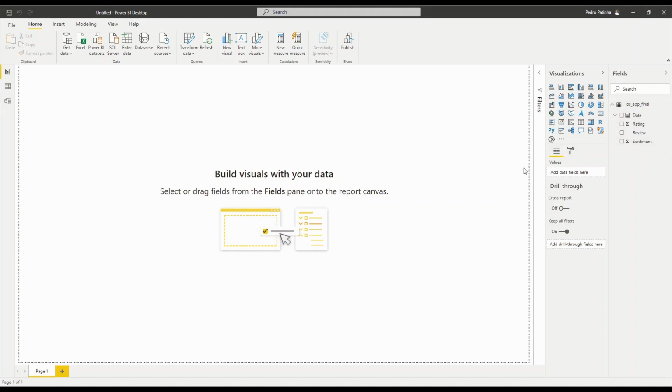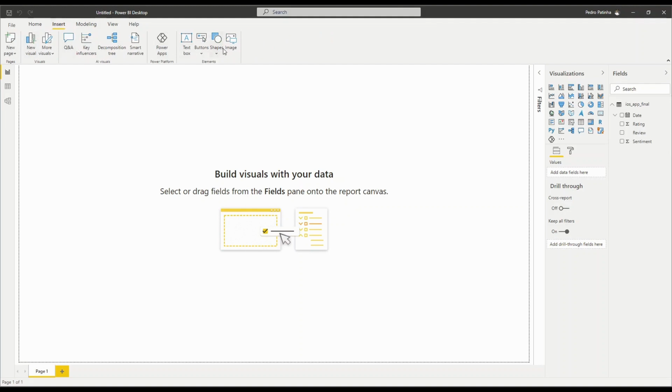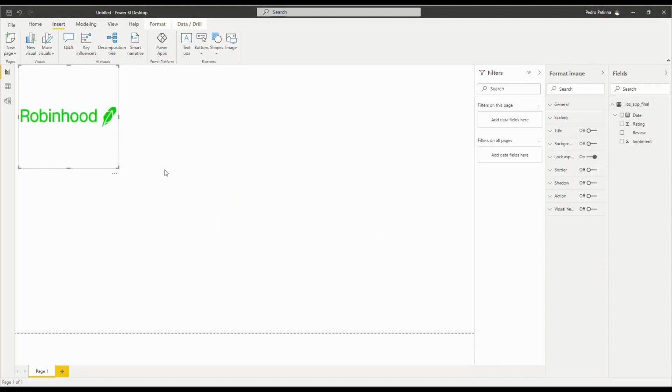So the first thing I want to do here is to take care of the top of our dashboard. When you are building a dashboard, it should contain the most general and big information at the top, easy to read. So one thing that is important is also what you are talking about. So in the top left corner, I will insert an image from our topic, which is Robinhood. So let's start with this very simple implementation. So I will leave this here.